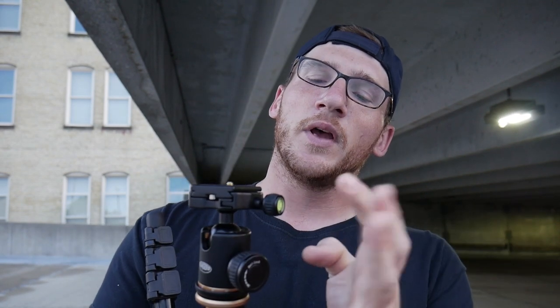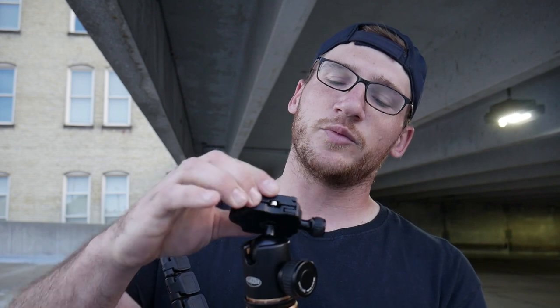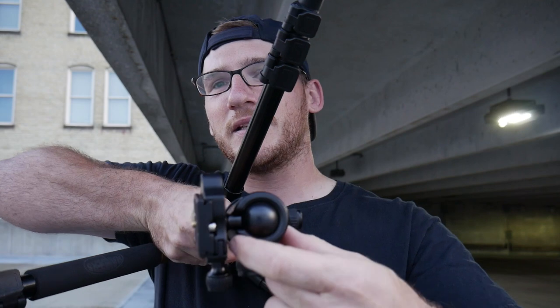You do have the knobs that have a little bit of rubber on them, and it's real easy to tighten and loosen these knobs. So for the ball head, I just want to say that it is extremely smooth and it locks into place. It's very sturdy. If you have a mirrorless camera, which is lighter, you will never have an issue, like never, about this thing loosening up on you. It has a little notch in the top here, and you can set it in there for shooting vertical. Or when the situation calls for it, it does invert inside the tripod just by unscrewing this bottom lever and then flipping it. So it's just easy to do.